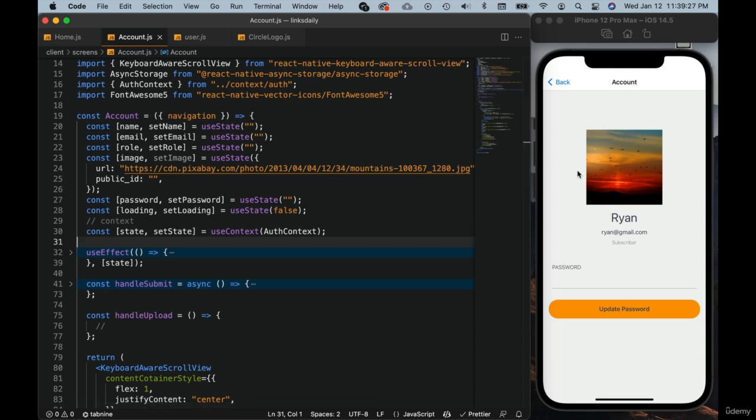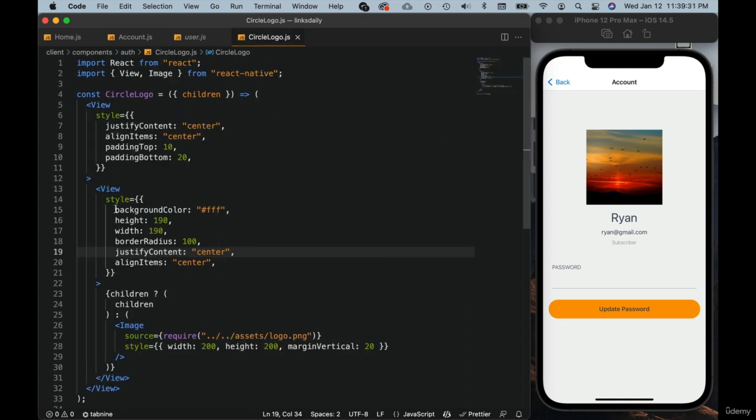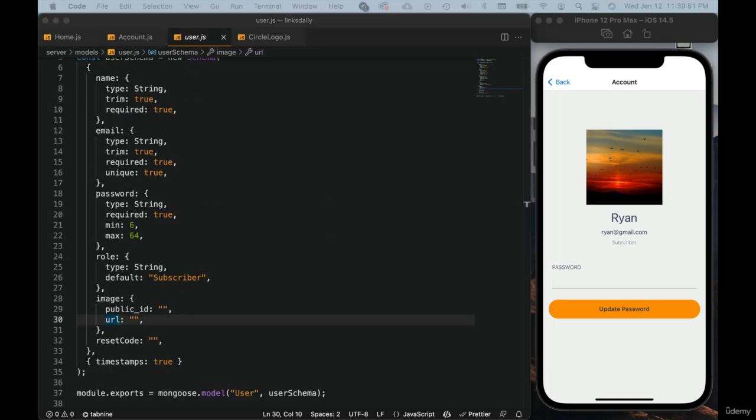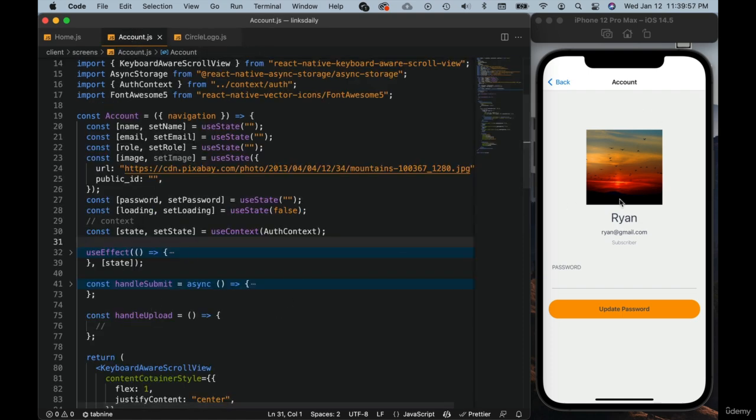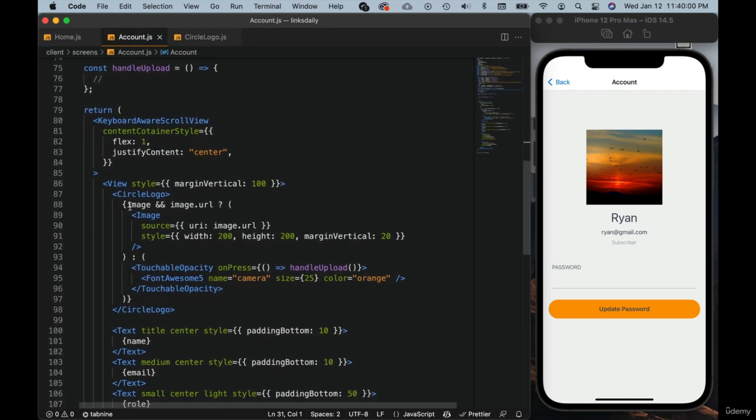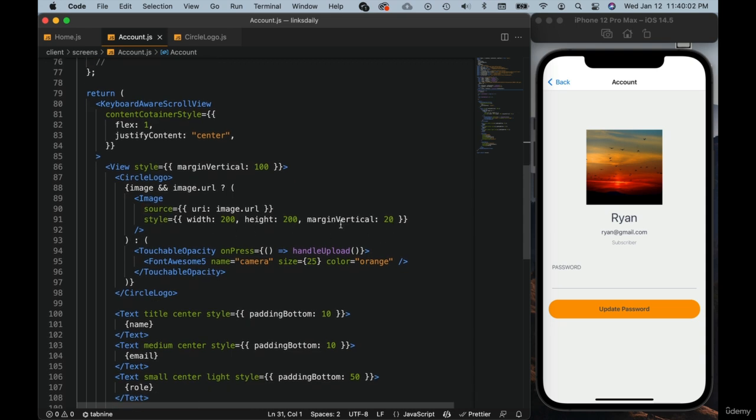Now the only thing I would like to do is make it a circle, just like we did with our icon here. Let me close this model. Let me go to account. So when we're passing this image as a children prop, right? So here, width, height, let's actually try to use the exact same value.